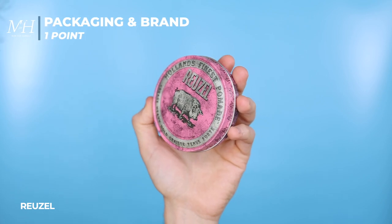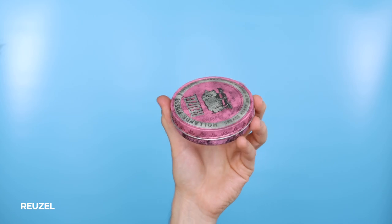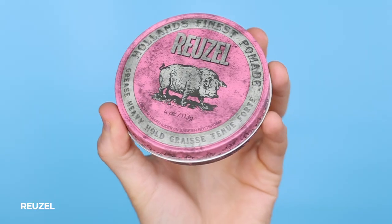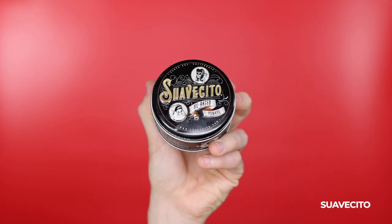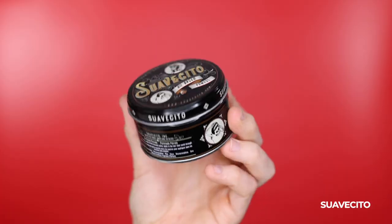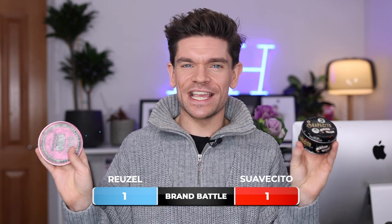Into packaging and brand: we've got Rousel, which was in the clay one we had the other week — the cream clay. Rousel is a brand from the Netherlands, from Rotterdam. They were a barber shop which has now gone into product — bit of a cult following, pretty cool. They've always got these tins and the pig, because the word Rousel comes from the word 'lard', which is traditionally how a pomade was made. Versus Suavecito, which also has a bit of a cult following — more of a greaser, rockabilly, skeleton-y thing. I don't love it, but some people will. I think as a brand they're quite clear and consistent. I like when a brand knows who they are. So for this one, I'm going to give a point to each.